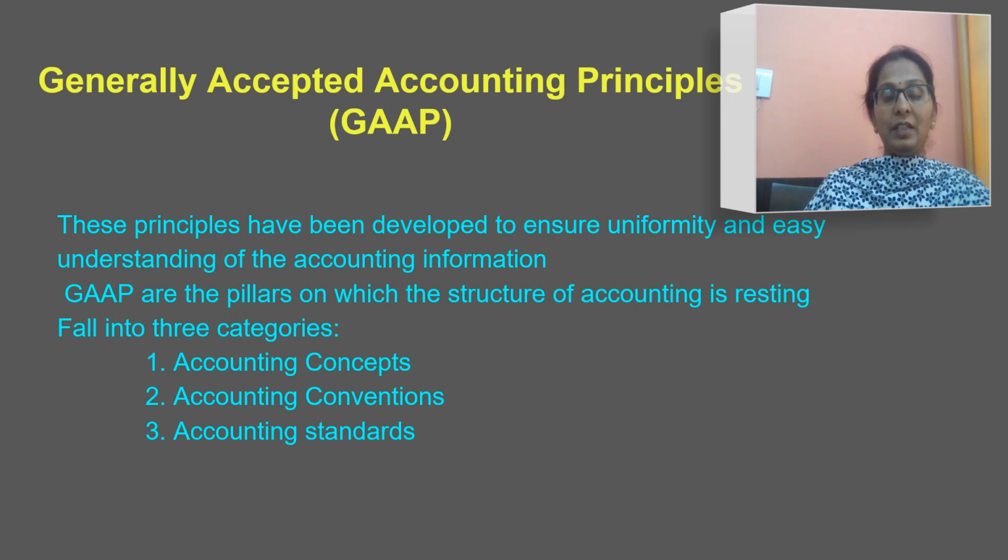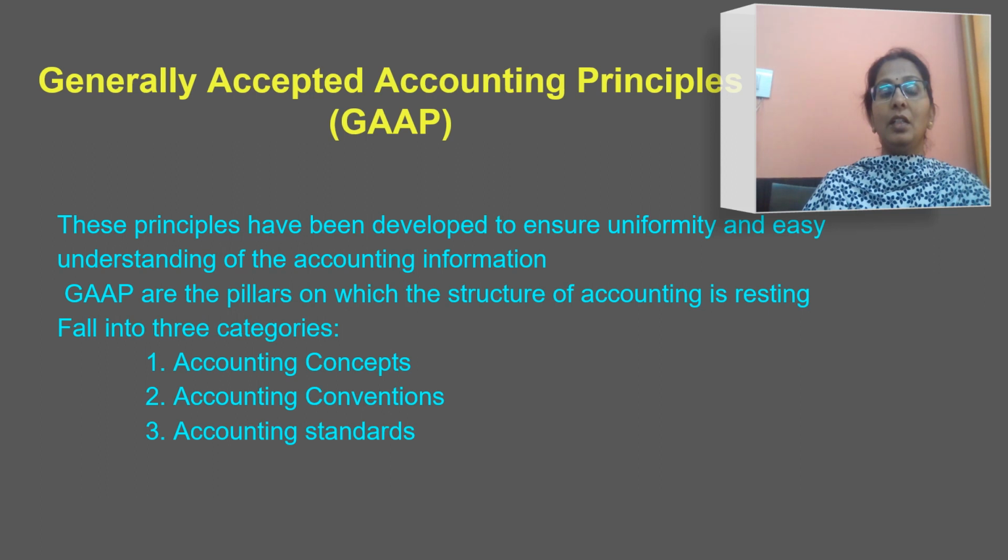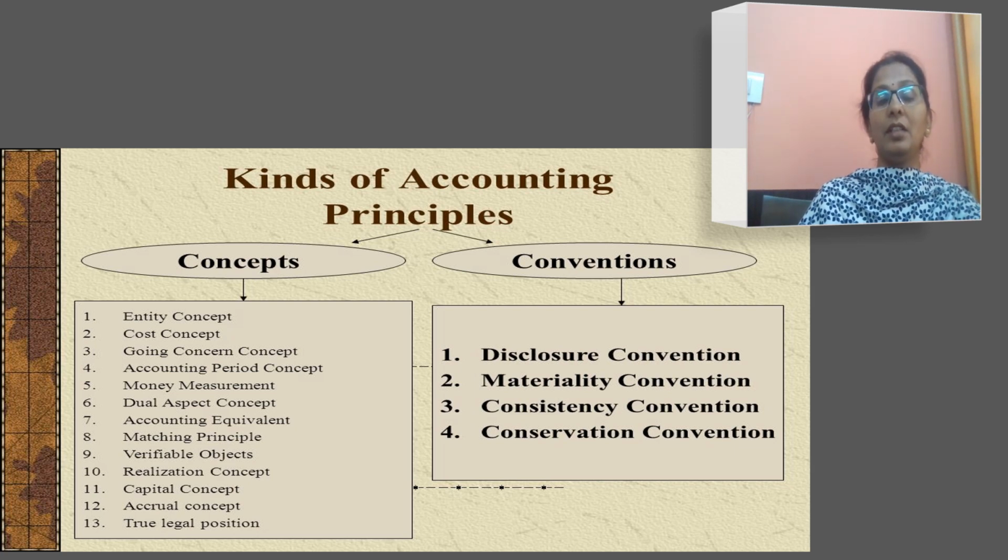When we are in the accounting profession, we need to follow all these accounting principles. These principles can be reflected in three forms. One is the accounting concept, then accounting conventions, and the accounting standards. Let us understand each of these individually so that we have better clarity on what GAAP is all about. This slide gives us the list of the accounting concepts and conventions.